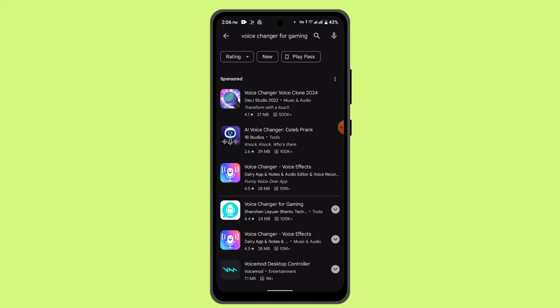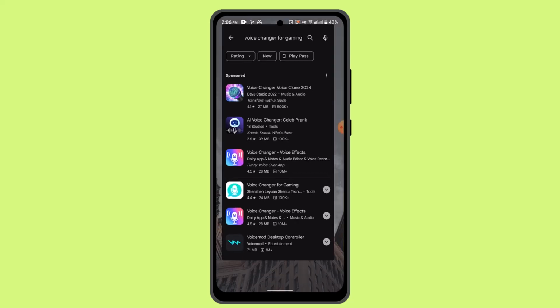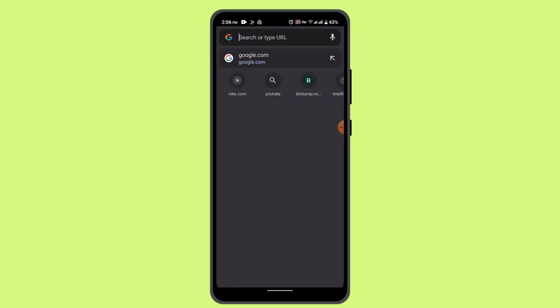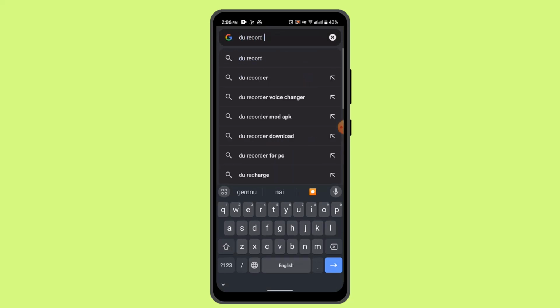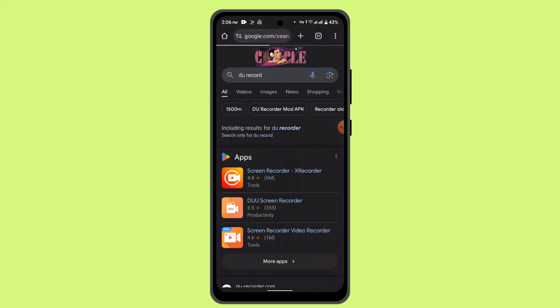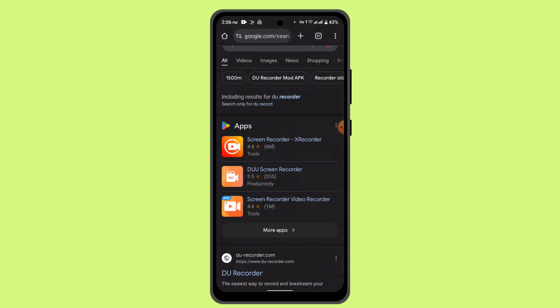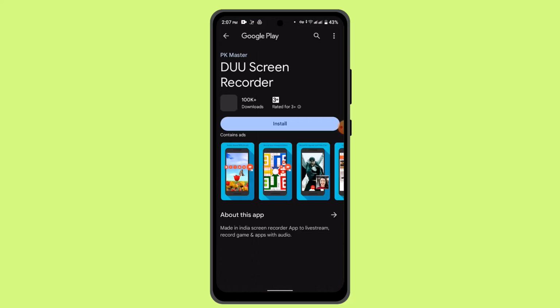However, if you don't want to use a premium account, then you need to exit out of your Play Store as well, and then open up a web browser, and on the web address bar type in DU recorder, and then you can find this application right on the page, which is this one. You need to install this application and then run it, and accordingly make changes with your Free Fire, and then you'll be able to change voice in Free Fire while you're playing. So in this way you can change your voice in Free Fire while playing.